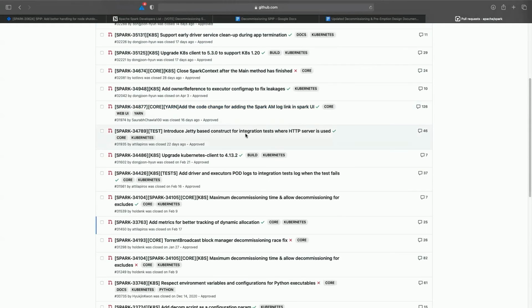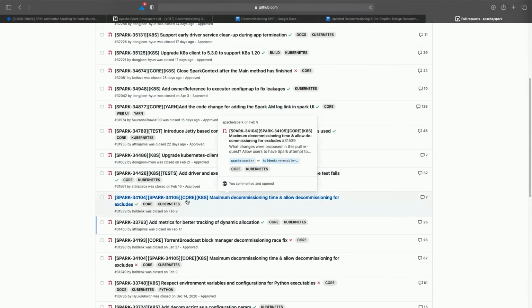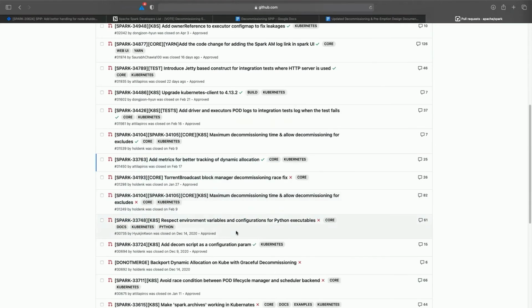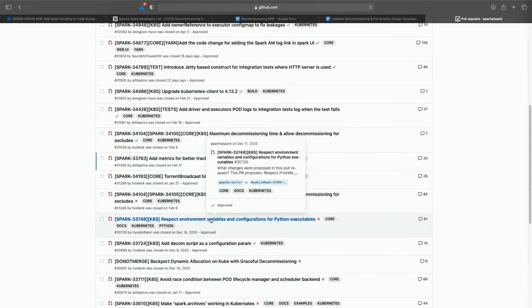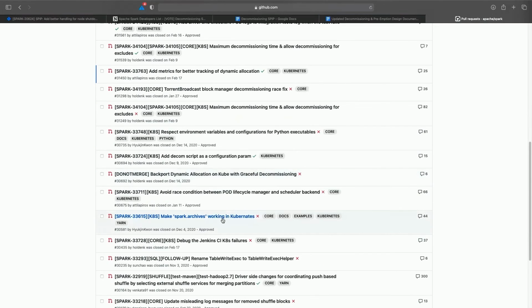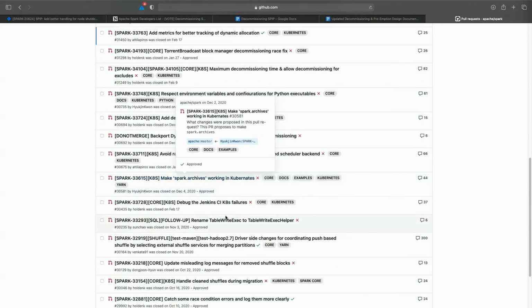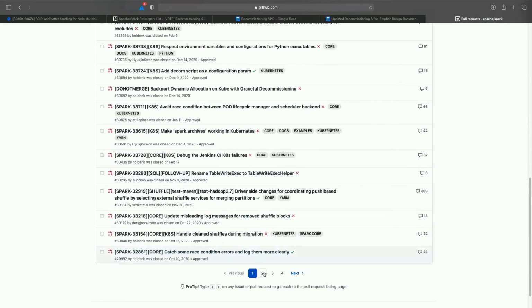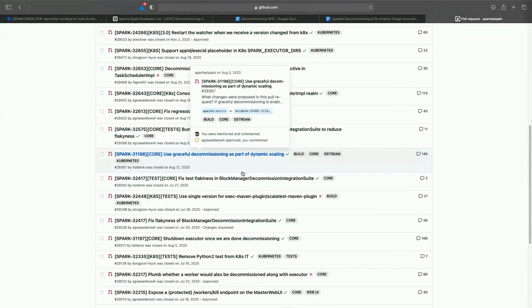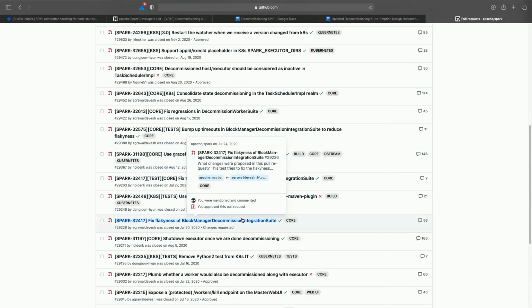Some of these are less related, but we can see that they're from a variety of people at a variety of companies, right? Like better metrics for tracking dynamic allocation. We've got things from Databricks, from Cloudera, from Apple. We have things from all kinds of different community participants. And so I think that's really awesome.